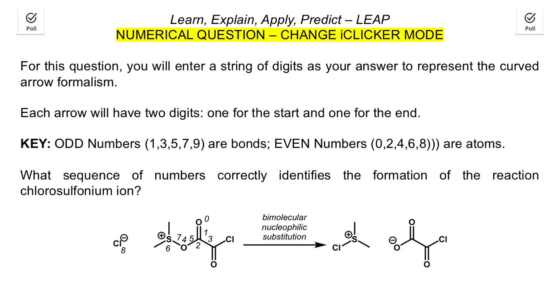So in the next step, we have the chloride minus, and we can see in the product it's forming a bond to the sulfur, and then we're breaking an existing bond from sulfur to oxygen. So chlorine's going to drive the reaction, negative is attracted to positive, and then we're going to break a sigma bond. So 8 to sulfur is 6, 7 to 4. So 8, 6, 7, 4. So forming a bond, breaking a bond, 8, 6, 7, 4.